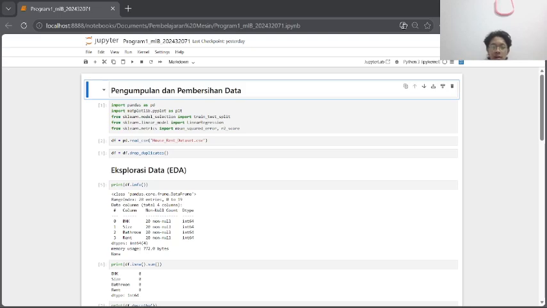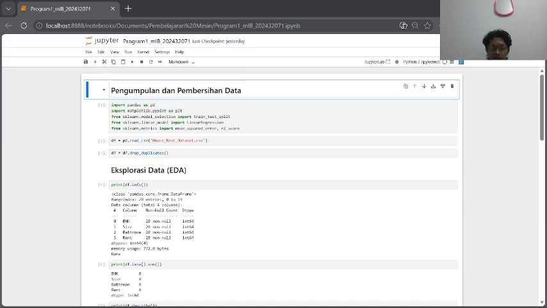Okay, let's look at the first step: data collection and cleaning. I start by importing the necessary Python libraries such as pandas for data manipulation, matplotlib for visualization, and scikit-learn for building the machine learning model.